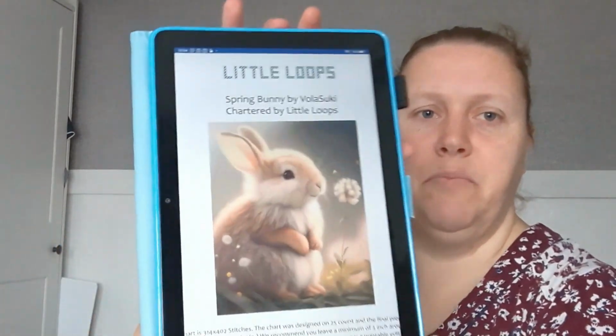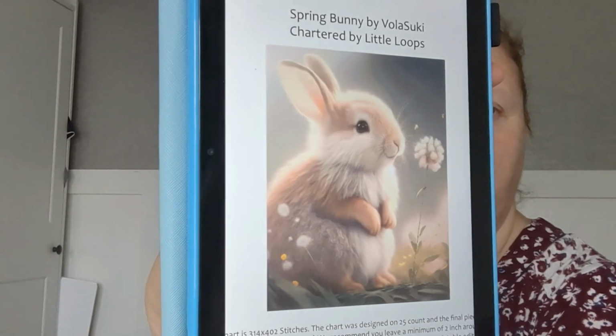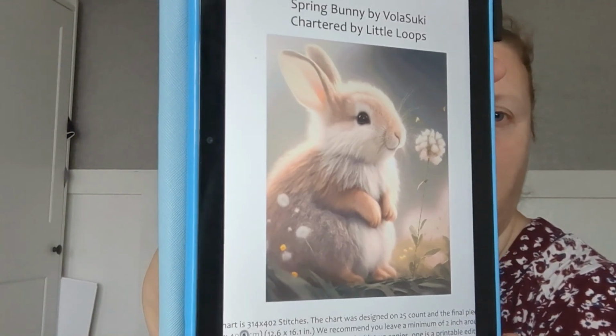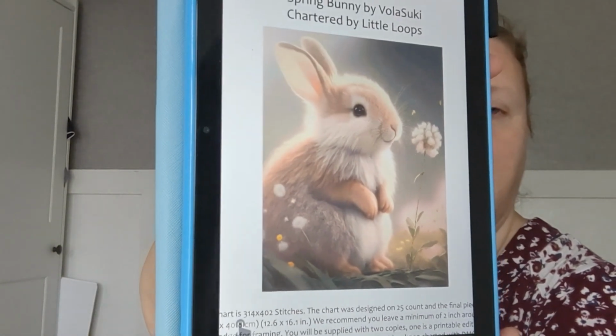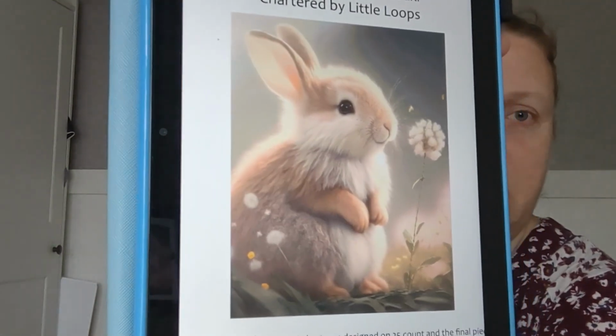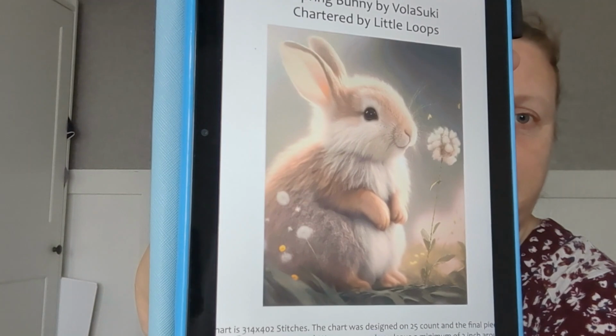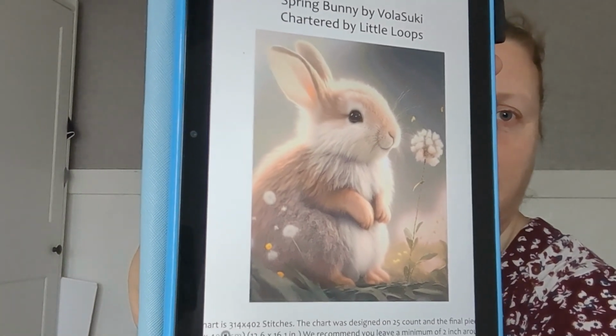It's charted by Little Loops, but the artwork is by Volasuki, I think it is. So I'm not classing this as part of my no new charts, no new starts, because I'm not going to be starting it anyway. But because it was a Christmas gift, it was last year. So isn't that just cute? Now I don't get excited over many things, as you may know, but that's just adorable.